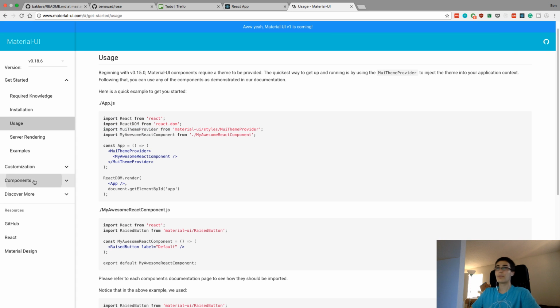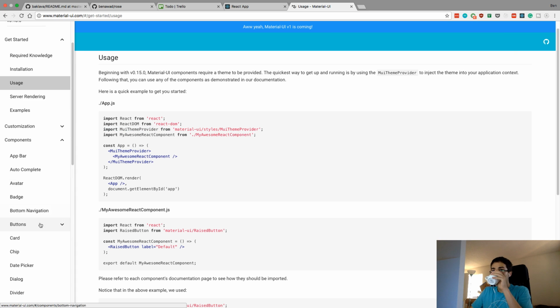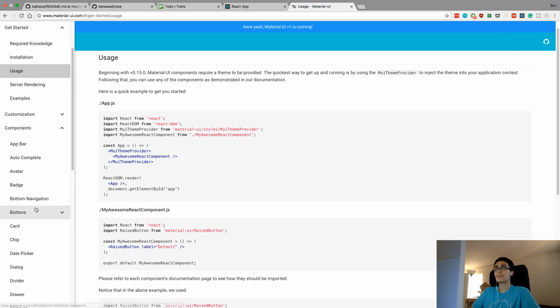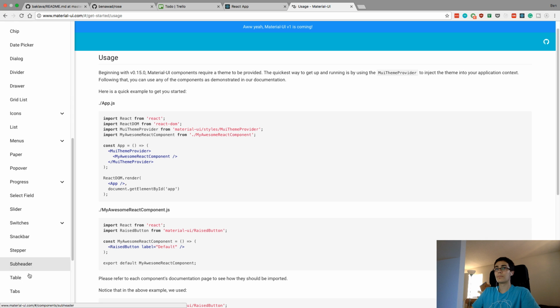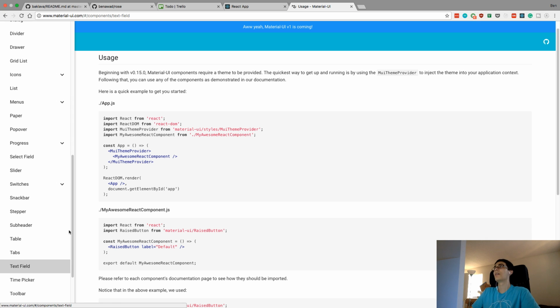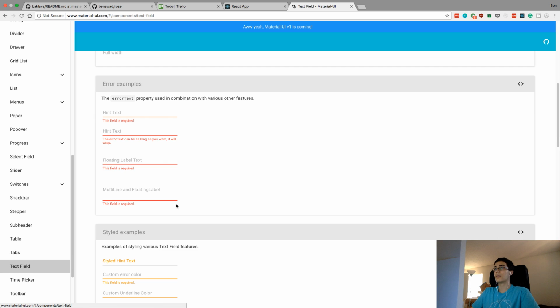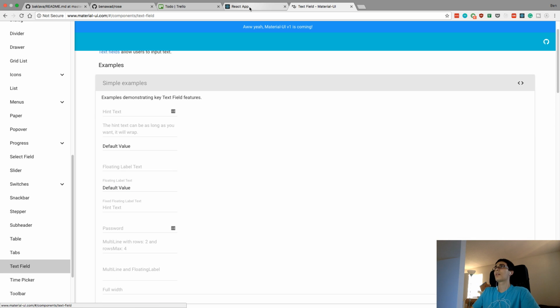So if I go to components here, go to text field, I can see I can add these. So what I think I'm going to do is create a sign up page next.